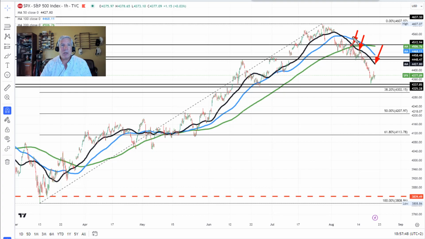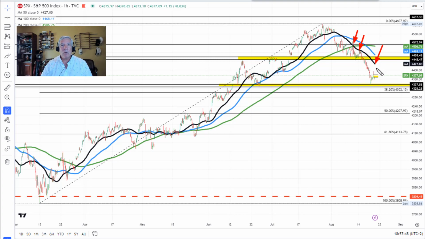The buyers had their shot to take the price higher, and I'm not surprised because we were bouncing off of this swing area through here at that time, and so it was looking like, well, perhaps we're going higher, but then boom, back to the downside, back to using the 50-bar moving average as resistance, back below this swing area, and then back to this other swing area down here. So buyers had their shot up here. They couldn't do it. They took the price back down. So the sellers are really more in control in probably the short or intermediate term as well.